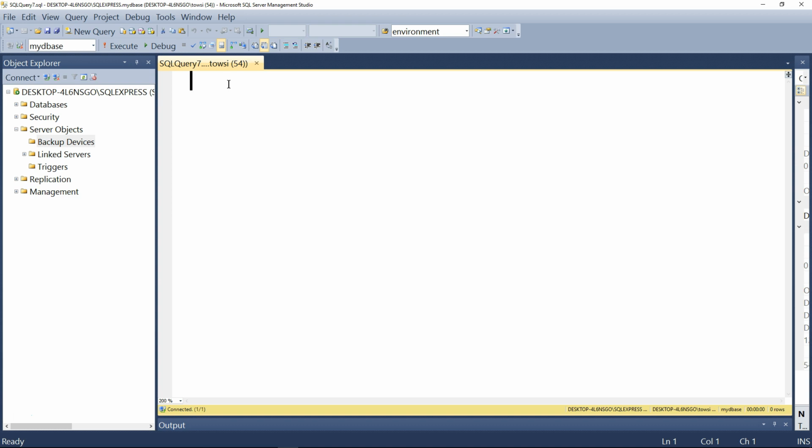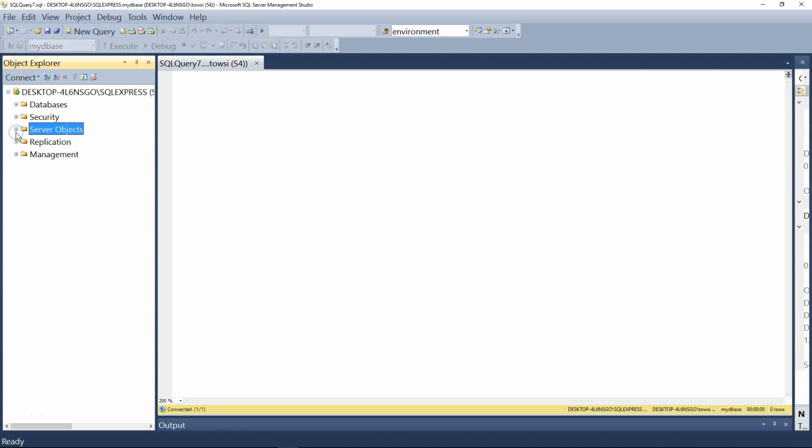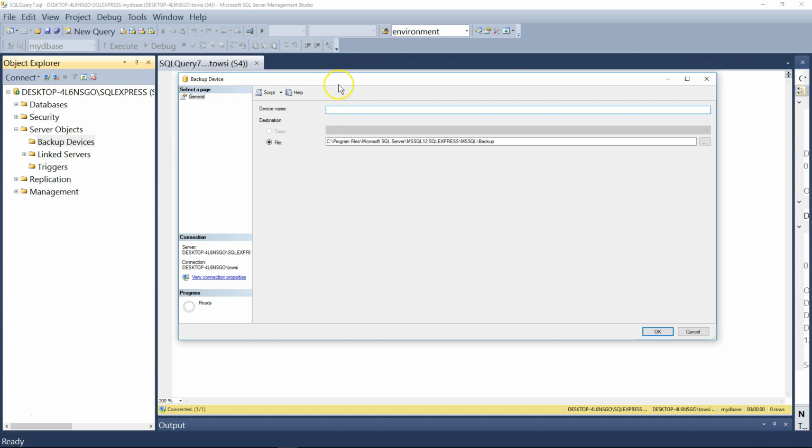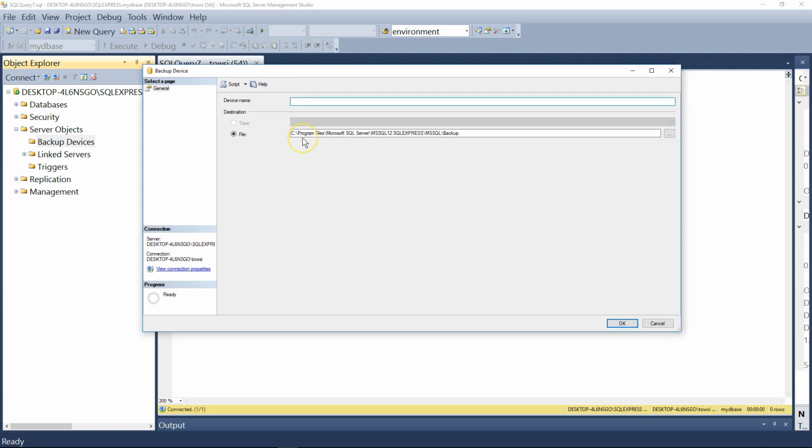So crank up SSMS as I have it. And on the left side now, expand the node that says Server Objects, and then right-click on Backup Devices. We're going to begin by adding a new backup device. All right, now a device can be an external device, maybe like an old-fashioned tape drive. If you look carefully, under destination, it's grayed out, but it's still available in case you have it. It says tape. Okay, so people do use that still apparently.